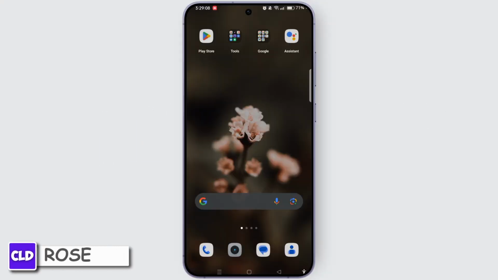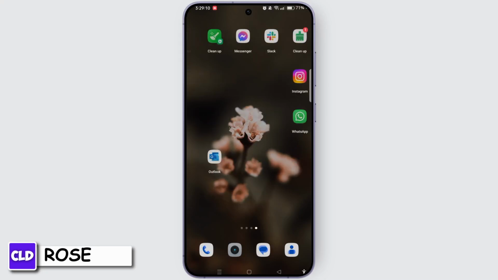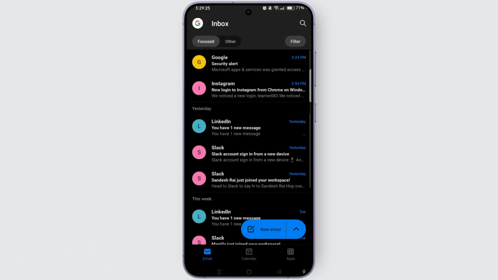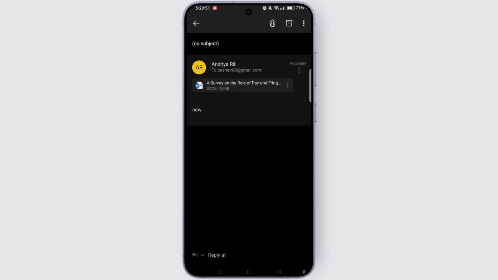First of all, make sure to launch the Outlook application from Google Play Store or App Store. Once done, you need to head towards the Outlook application. Once you land on your home page, you simply need to make sure that you have already signed into your Outlook Mail app. Once done, you need to tap on the Google like icon at the top left corner in order to access the same option. Select that and simply open any of the same mail and then tap on the three dots at the top right corner of the screen.